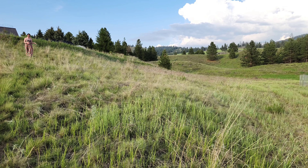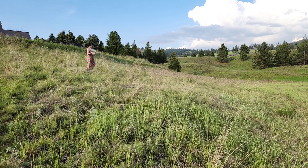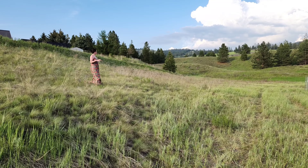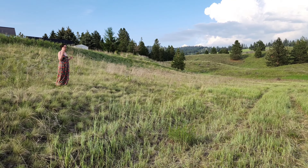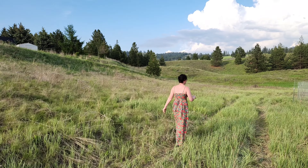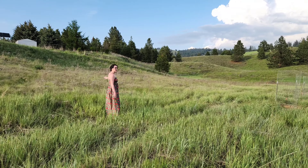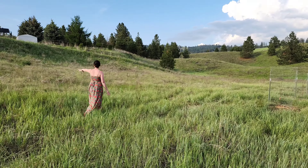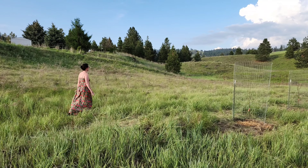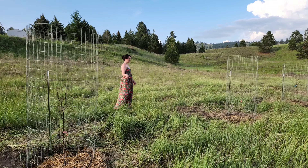There's a little more space up around the back, and I love the idea of doing a rotational system with chickens and sheep, so I'm trying to figure out how that would work and wrap my brain around the best way to utilize the flow. We're thinking about keeping a little roadway here for easy access, maybe a small hay shed or loafing barn — some kind of animal shelter and feed storage that we could back a truck up to, and then the rest of it would be usable.